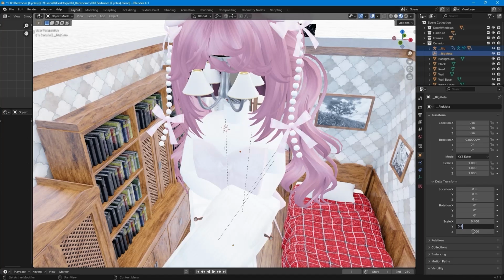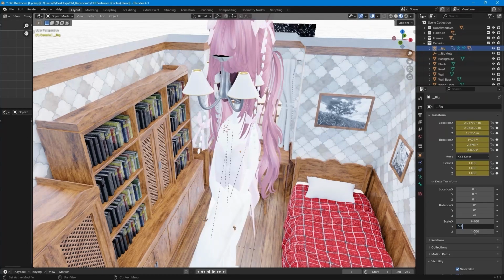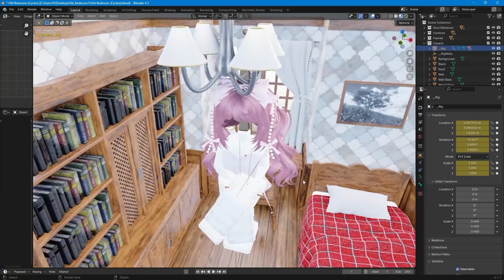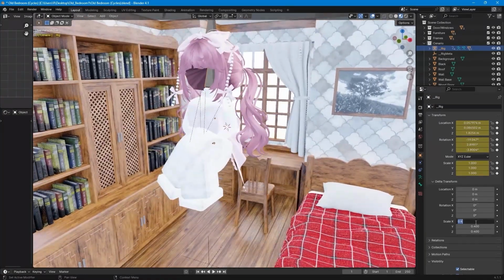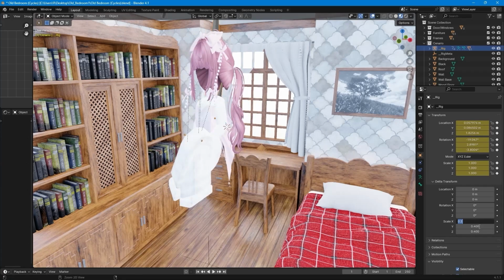I usually try 0.04, and if it doesn't work, then we do it again. Here we go, 0.04. It's kind of too big, so now I'm going to make it even smaller. Maybe 0.02 is going to work.